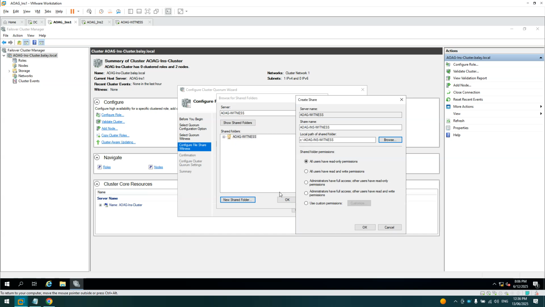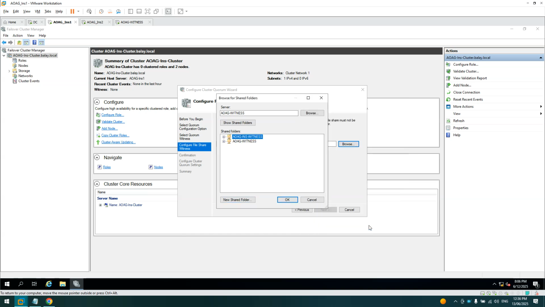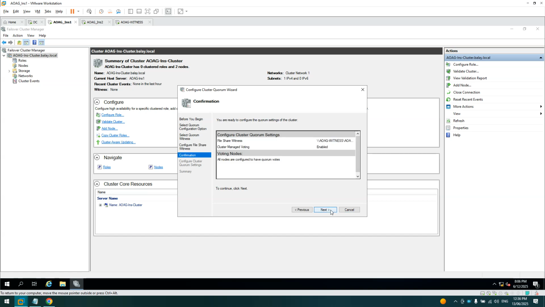Then click OK. Then all users have read-only access. All users have read and write access. No, all administrators have full access. Other users have read and write. That's correct. Then that one, take that one. Click OK. Next, next.